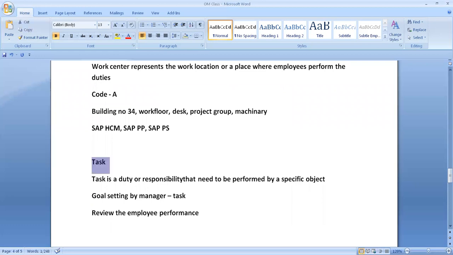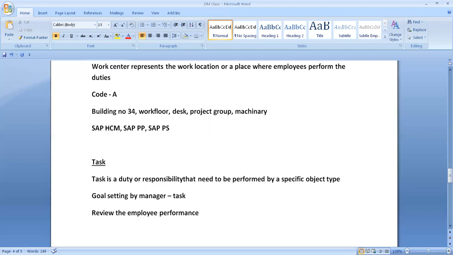So is it just for a person? No, we are calling a specific object type by a specific object type. A task can be assigned to a person or a position or an organizational unit or a work center or a building.